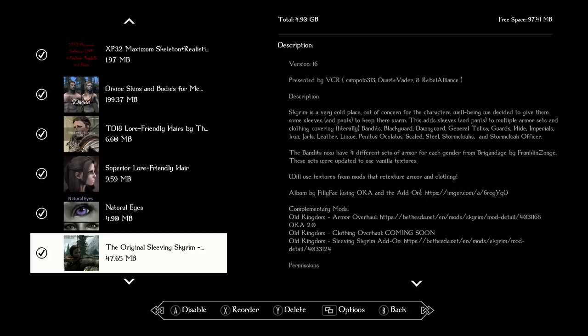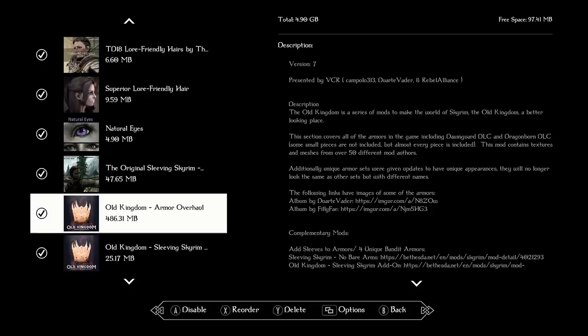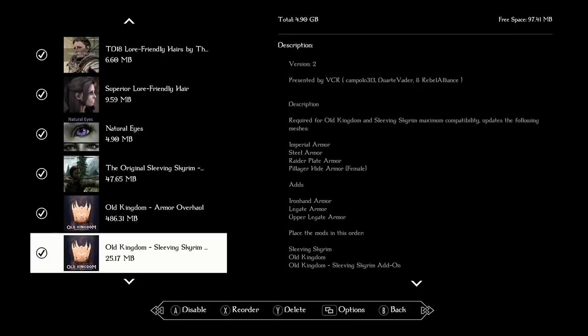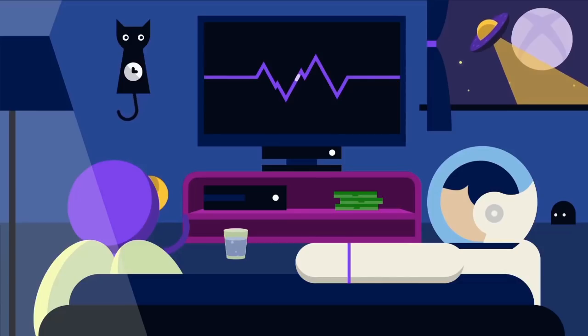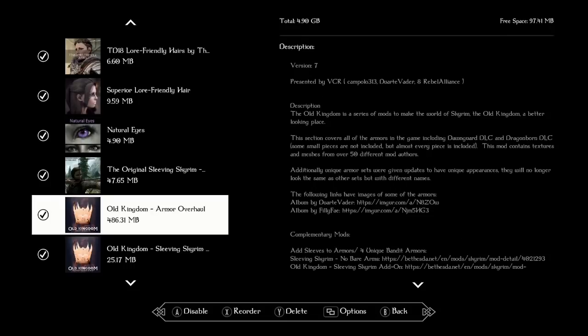We have Original Sleeving, giving sleeves to all armors and whatnot. Old Kingdom Armor Overhaul and Old Kingdom Sling Skyrim add-on. You want these 3 to be in this exact order: the Original Sleeving, then Old Kingdom Armor Overhaul, and then Old Kingdom Sling Skyrim add-on. This add-on adds a few things that aren't added by the original Sling Skyrim. Old Kingdom Armor Overhaul changes all vanilla armors within the game to make them look better, and it has uniques for armors as well.